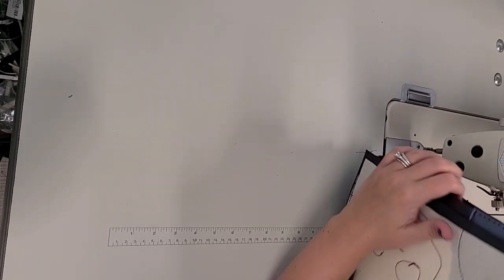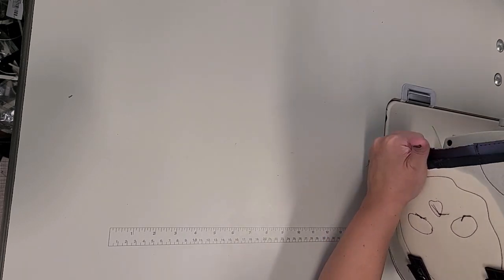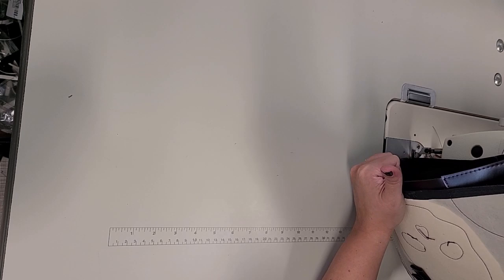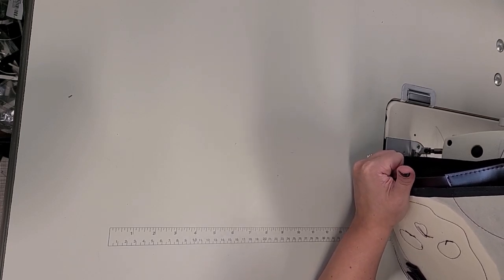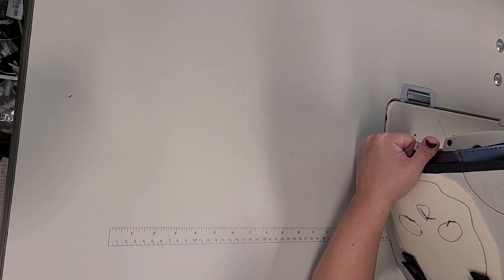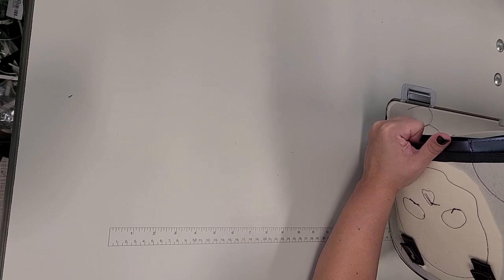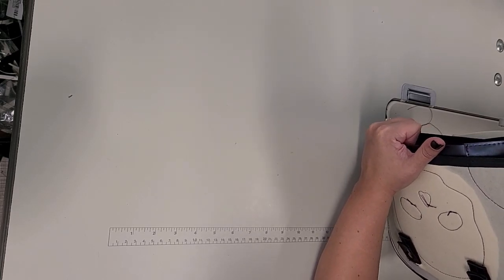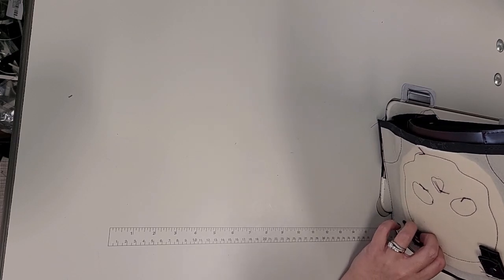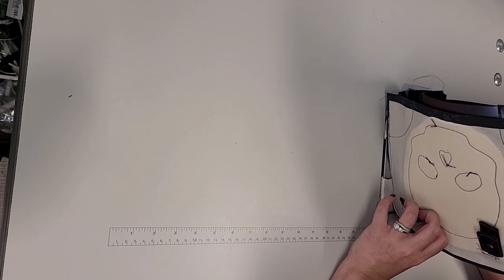Just making sure I'll be able to get to my pocket and turn this right side out when I'm done. And I think I'm good. Okay, now here I'm just sewing the lining gusset to the other side of the lining. And I just want to make sure the whole time that the only thing being sewn are those two panels and that the zipper did not somehow get in there because it's kind of right next to where I'm sewing.